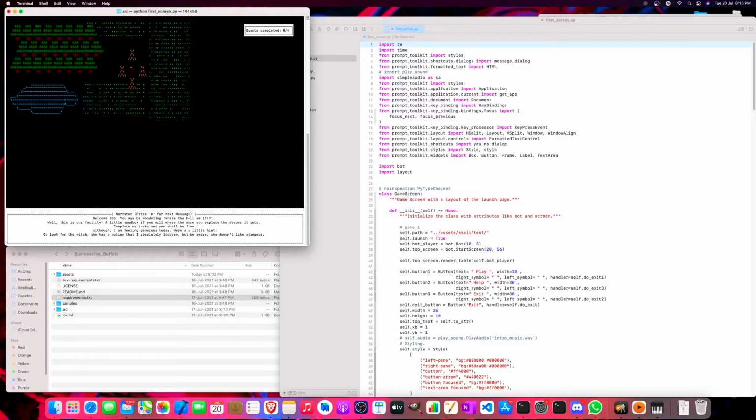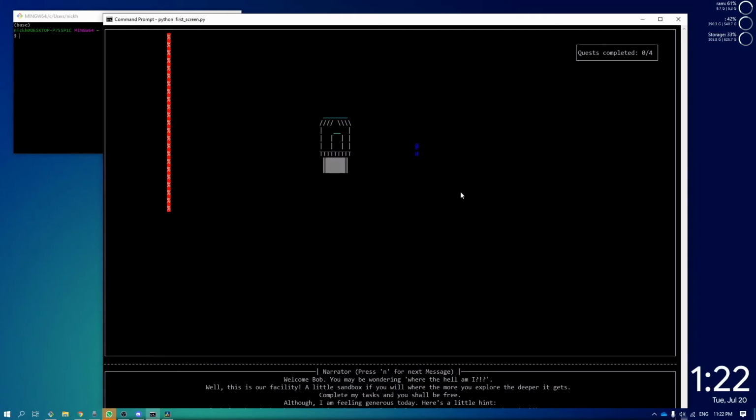Now at the bottom, you might be seeing some text written like "Welcome, Bob." Those are some quests, and if you want some spoilers, we will add in the docs how to pass this mission. You can go over here. Oh, we also got a little lake down there. So we got a little narrator at the bottom as well.